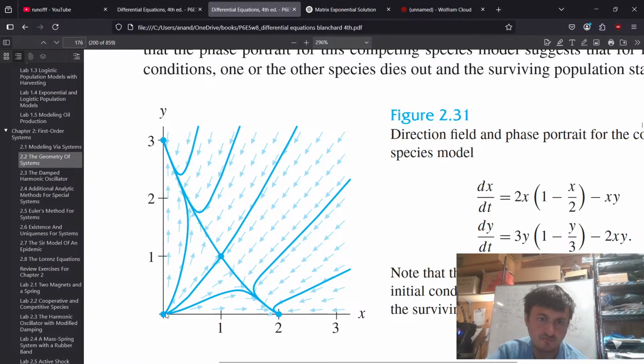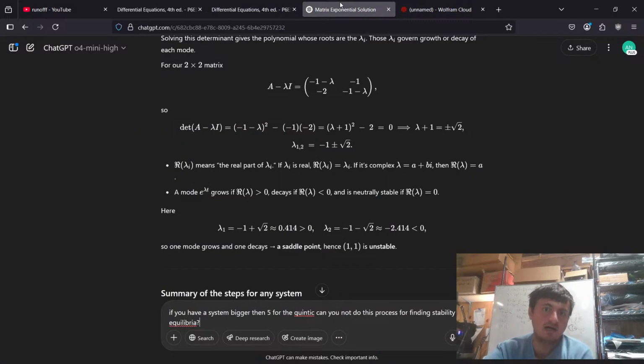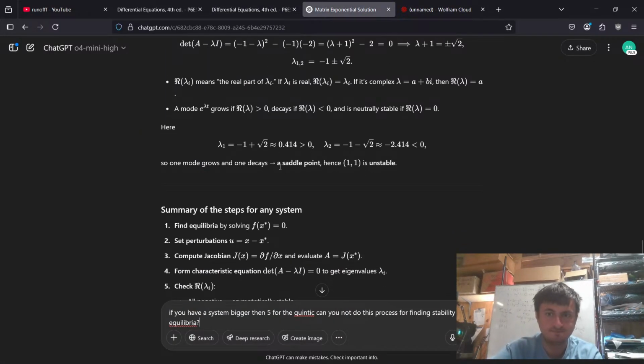So it's stable from this point, kind of. Yeah, okay, so it's a saddle. I get it. It's a saddle. That makes sense. Because you can go along this trajectory or this trajectory and you'll land there. But if you get kicked in exactly those directions, then you'll come back. But if you get kicked at all in the other direction, then it's unstable.